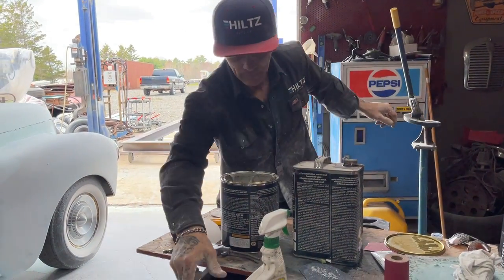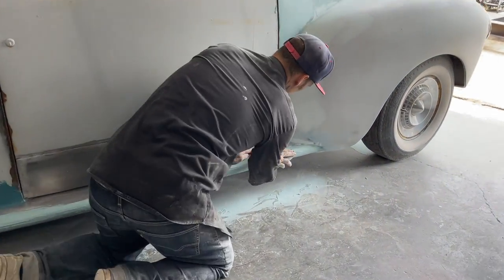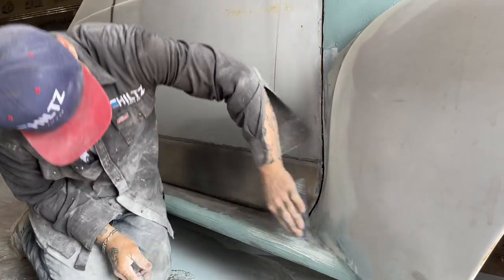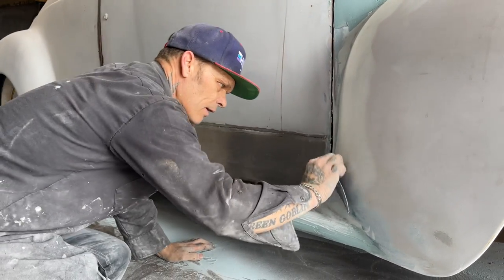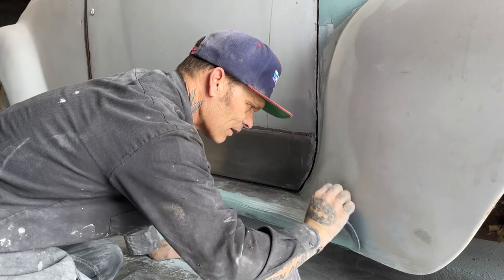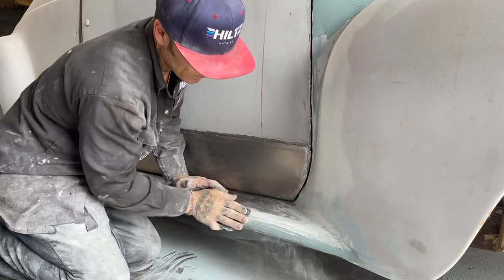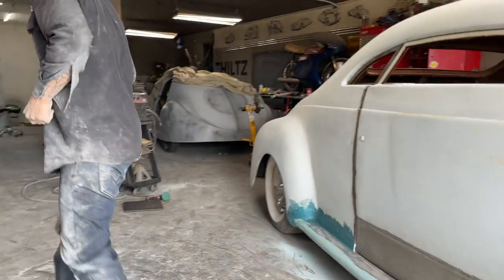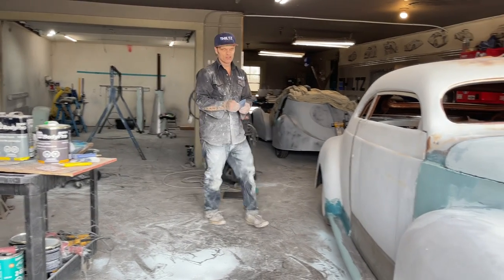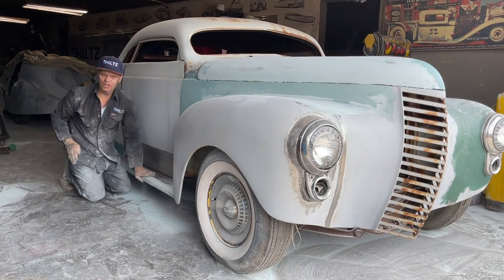So now I'm going to take another piece of sandpaper. I'll bust that off. Show you how that looks. Already sanded the biggest one. Just want to stir what I had going on there already. Knocking it off. That's all. It's pretty hard to sand this with anything other than your hand.